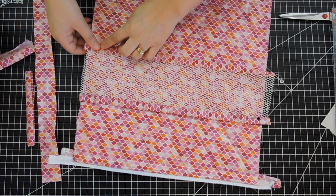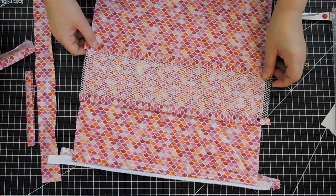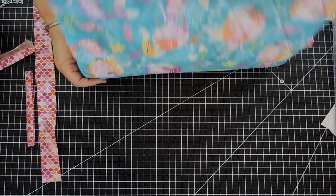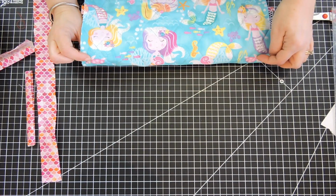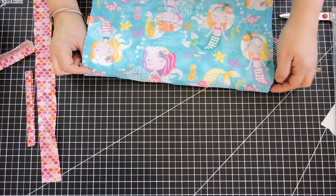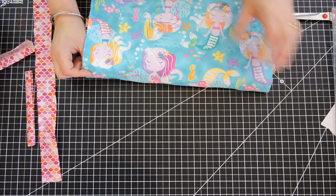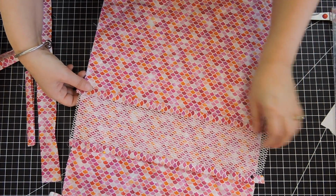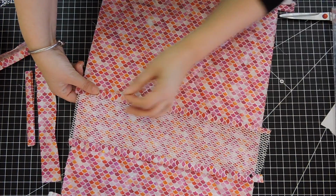Okay, and I'm gonna go ahead and do a seam here. Try to go with the same colored thread, especially in the back, because you really don't want to see it, but that's the only way we can attach the pocket, or you can leave it without the pocket. All right, so gonna go ahead and sew that.